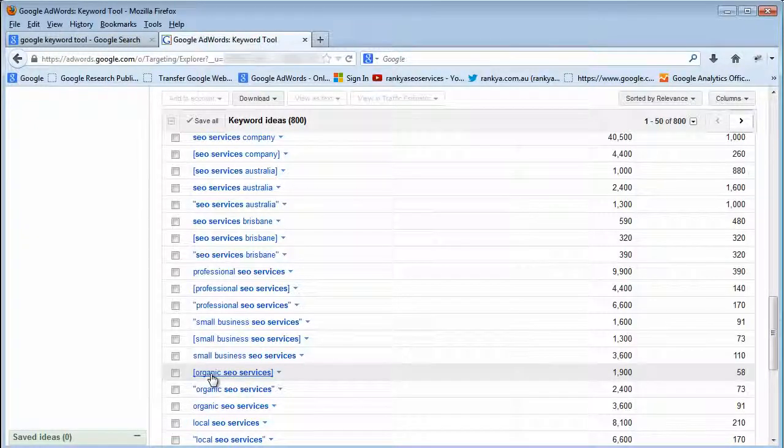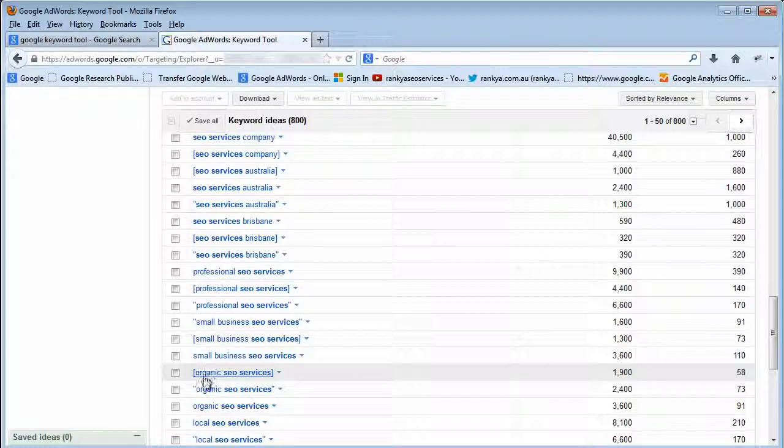When I look at that, I'm thinking, whoever is searching for that may be running advertising somewhere, whether it's newspapers, television, or AdWords, but they are getting to understand the organic side of things. In my mind, when I look at organic SEO services, I think, how did they know that particular keyword?